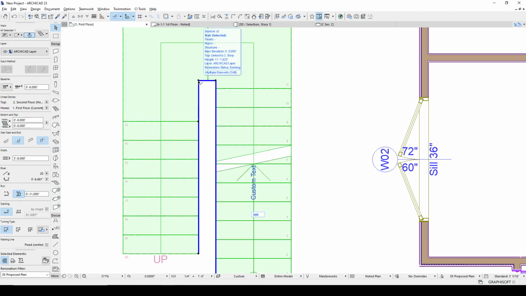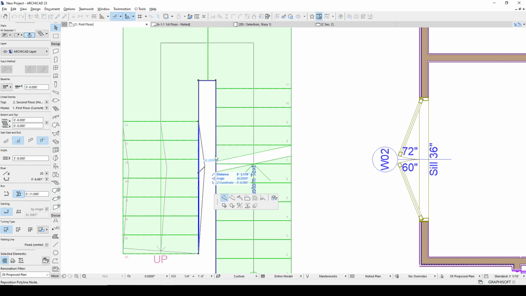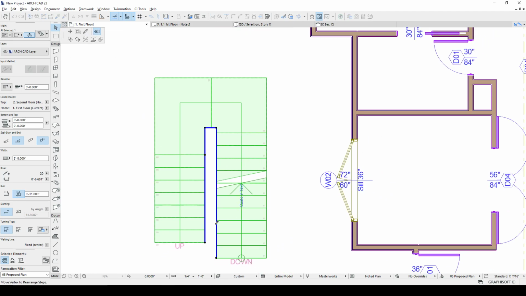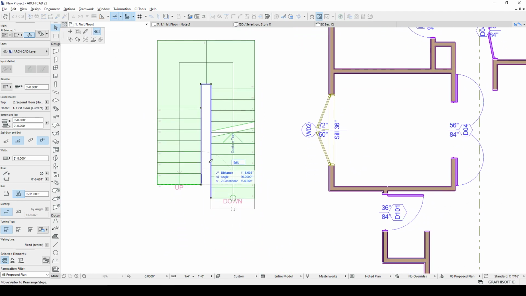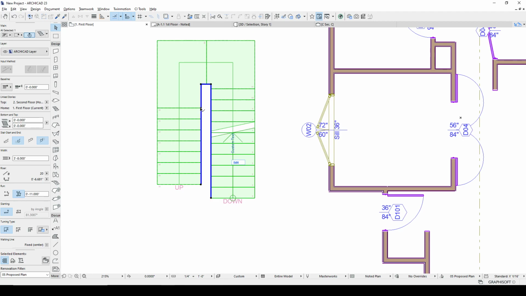So I have information on the nodes. I can use the pet palette for that. I get to the edge, I have this tool. And let's see what this one does. This one lets me just drag that point, and it'll add and subtract treads top and bottom, as you can see. And remember, we had this basic stair at 3'8".